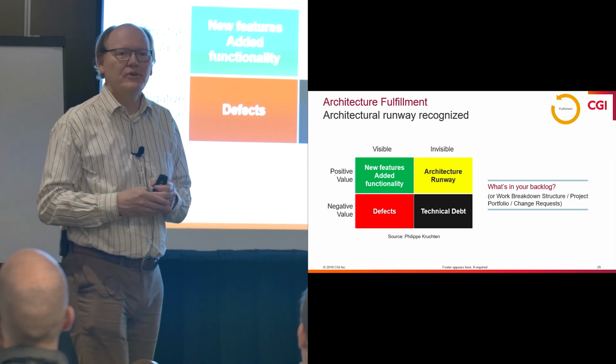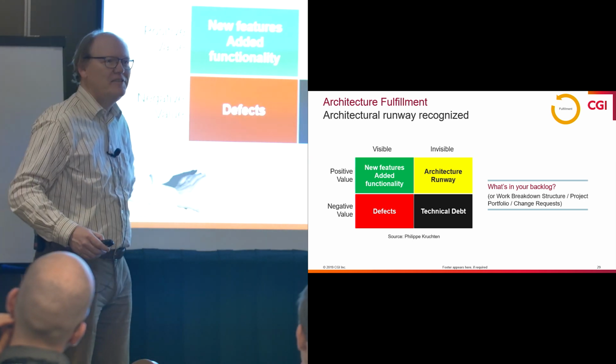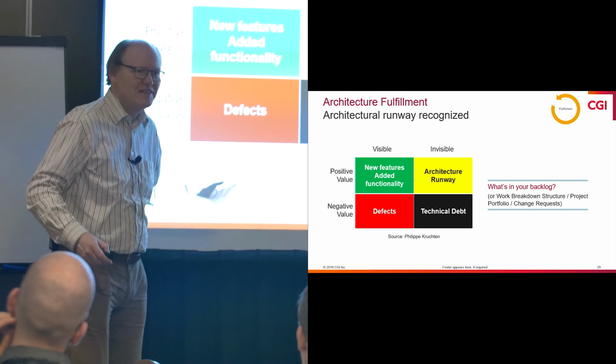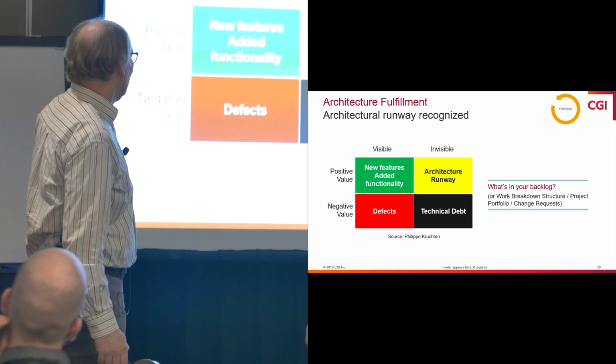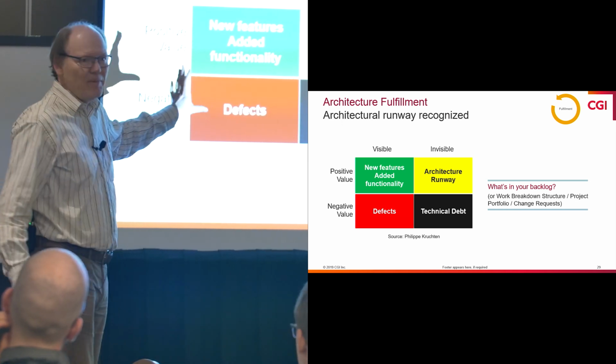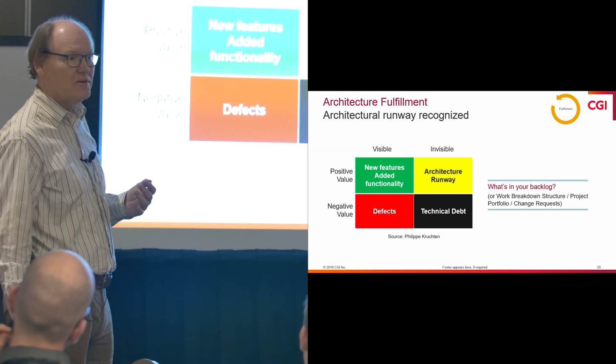It did end up in the final version, but these are shades of gray. And there is an explanation beneath there that one shade of gray is green and one shade is red, etc. So remember these colors. This is an excellent model to reason about what's in your backlog, also with your stakeholders.